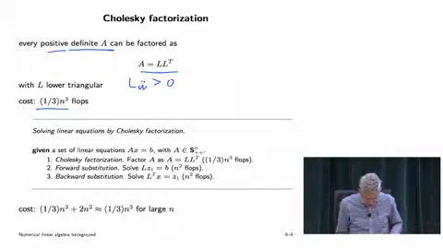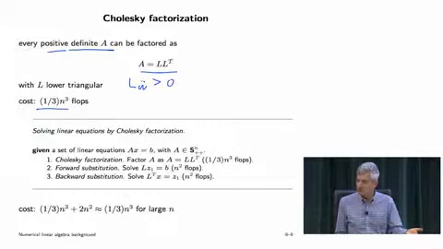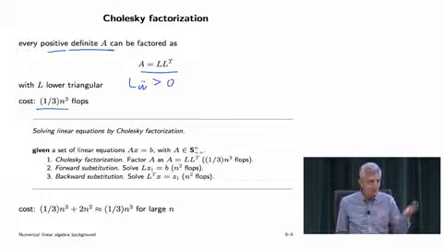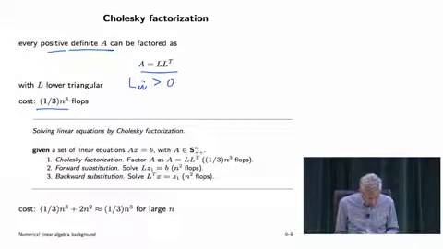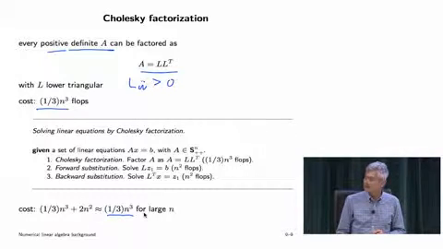So how do you solve things by Cholesky factorization? By the way, this would come up in least squares, that's your most basic convex optimization problem. Least squares, you could do it by Cholesky factorization. So here you'd factor A as LL transpose, and you do forward and backward substitution, and the cost is about 1/3 n cubed. So that's the idea.